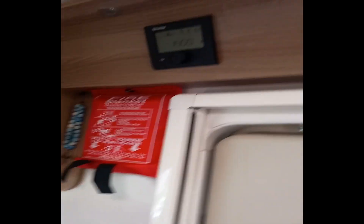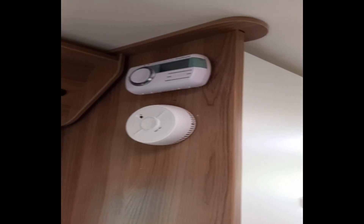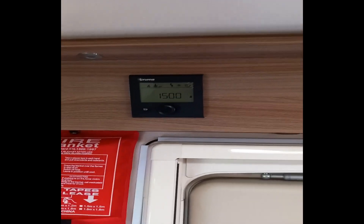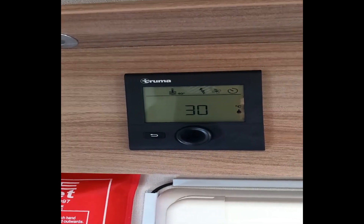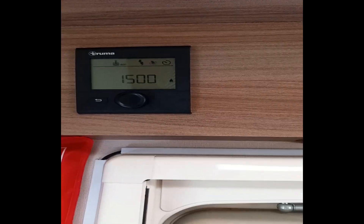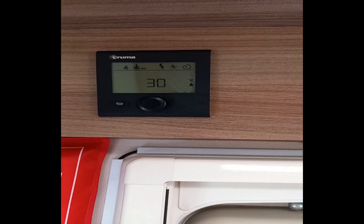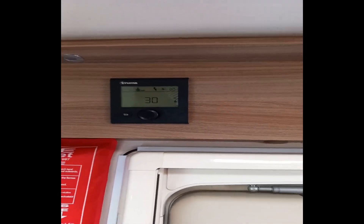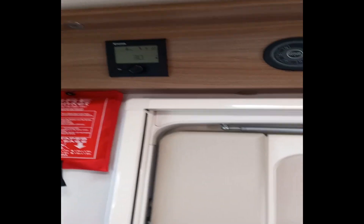You've got your water pump to get all your taps and toilet flushing, main power levels, and cab light. Up here we've got a carbon monoxide and smoke detector fitted. This side is your control panel for heating, water, turning the gas to electric, and you can set up the heating and the water to come on whenever you want with a timer.